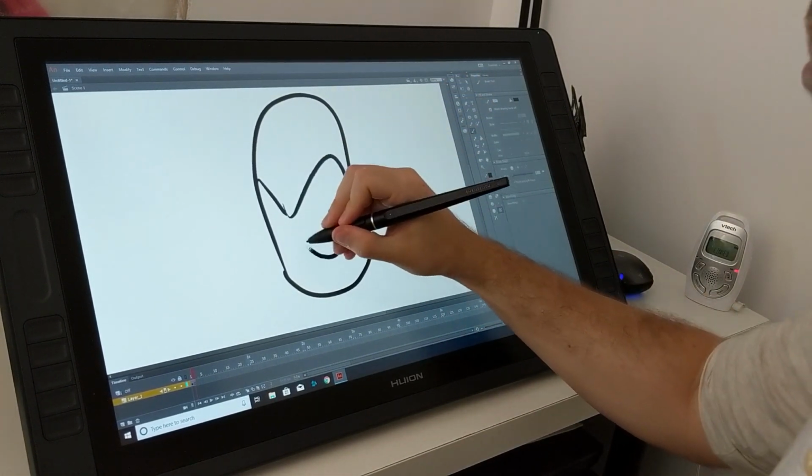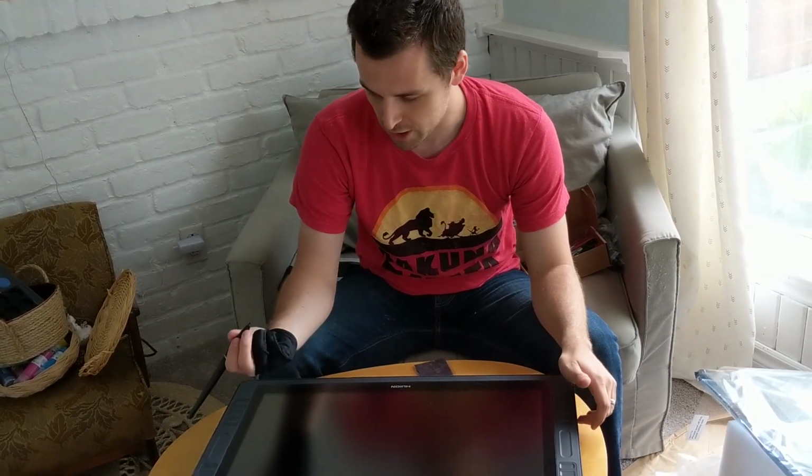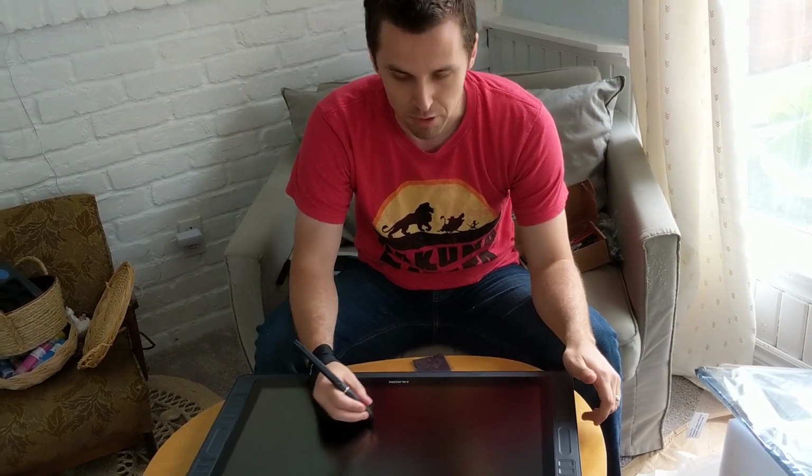It also comes with something called a smudge guard, which I kind of wanted to buy because I didn't have one. It's a little glove that goes over two fingers, so it stays on one half of your palm, basically. So when you're drawing, your hand will glide a lot smoother along the glass. If you're sweaty or anything like that, your hand won't be sticking, and there are fewer smudges on your screen. So it's a really nice thing to have. And I've been using this since I got it.